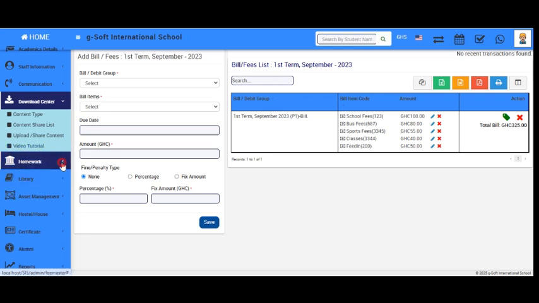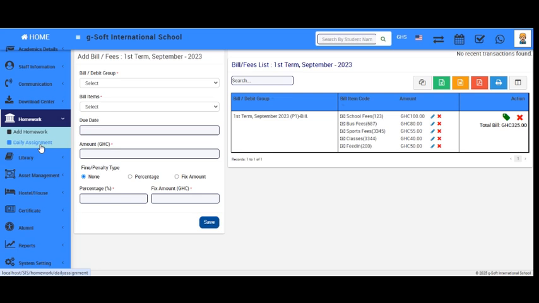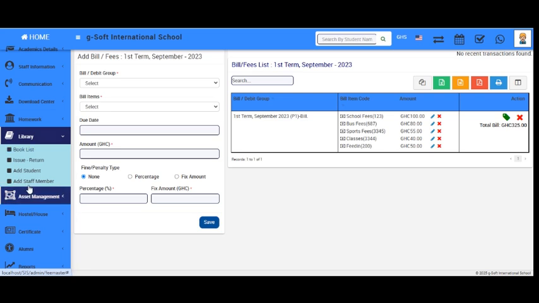We also have where we give students homework and other assignments to do when they go home. They just open their portal and do their homework, and then teachers can access it online too. We also have the library where students borrow books, and we take their records, so that in case they don't return them, we can track them.